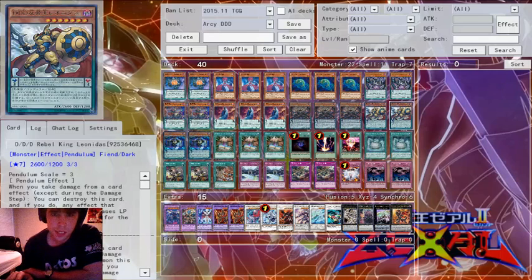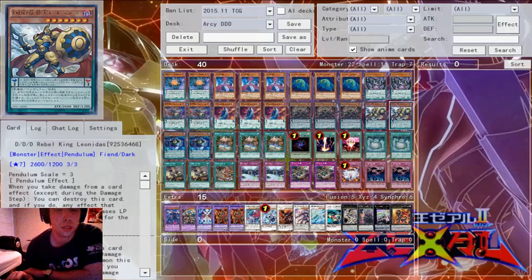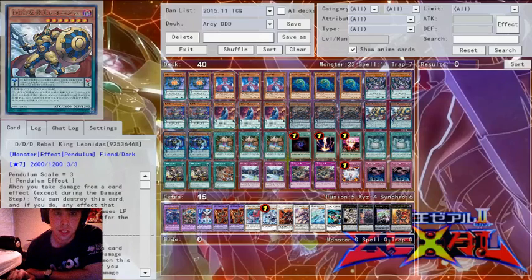Then 2 Leonidas. Like I said, between Lamia and King Apocalypse, you have a lot of cards that can keep yourself from burning yourself, but you still need to play a couple copies of Leonidas, just in case. And it's another level 7, so it works. It allows you to make a couple of rank 7s that can win you the game.